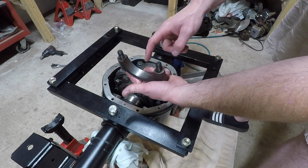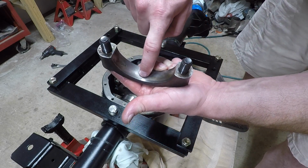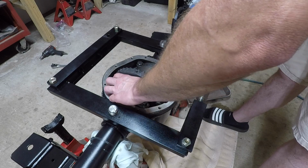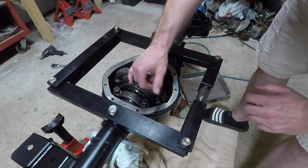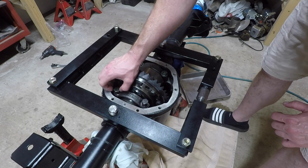And the way he showed me was, if you see the machine mark, I don't know if you can see it, a little discoloration there. At that machine mark you see, he said that would go towards the inside. I don't really know, I think so. It just kind of seems like it where it sits. And also those 2 dots there are closest right here. So if I flipped it around, those dots would be further down, those punch marks.